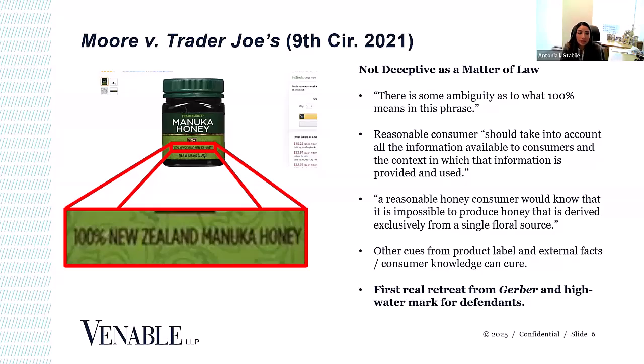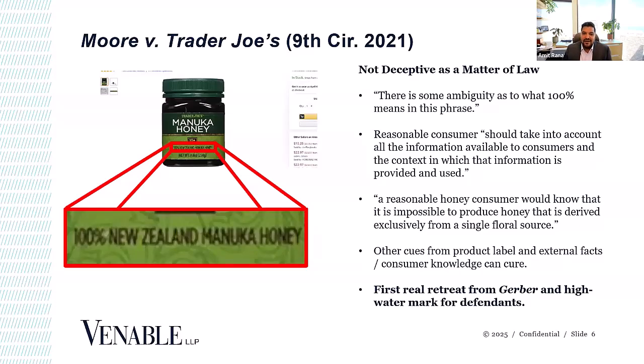So, all this to say that this case was a high watermark for defendants, especially in the Ninth Circuit, which we know is more plaintiff friendly. And this case really gave defendants an opportunity to pull in all this other context, including price point and consumer knowledge, pop culture, and all of that just to clarify a front label's meaning. I love this case as a defense practitioner. I mean, this is one of the great cases we love to cite.